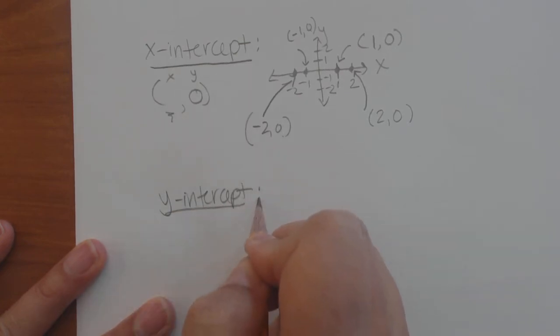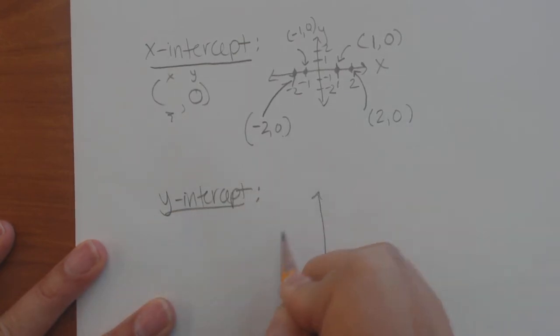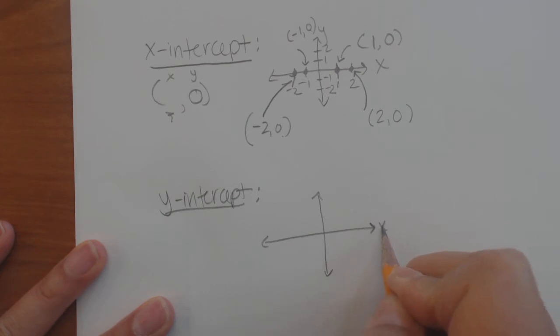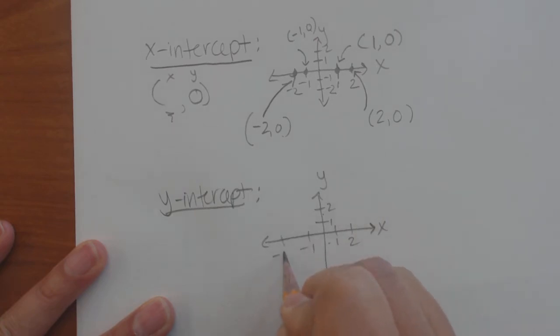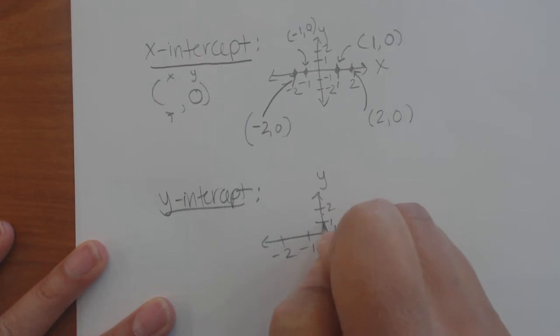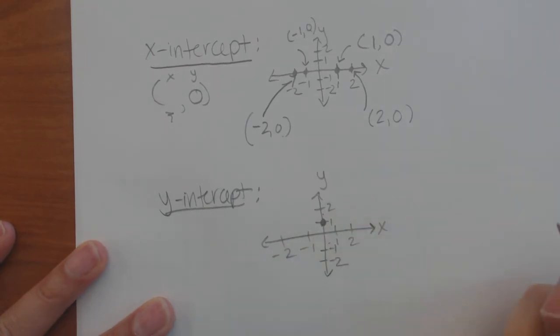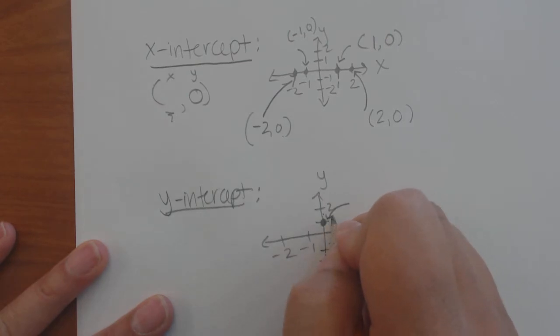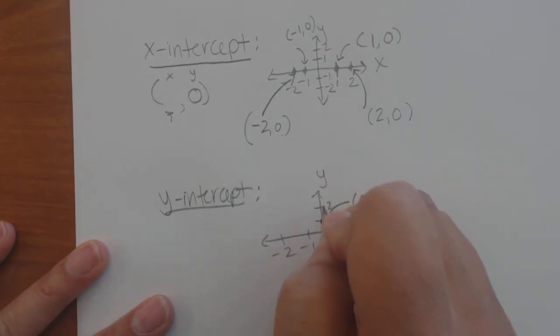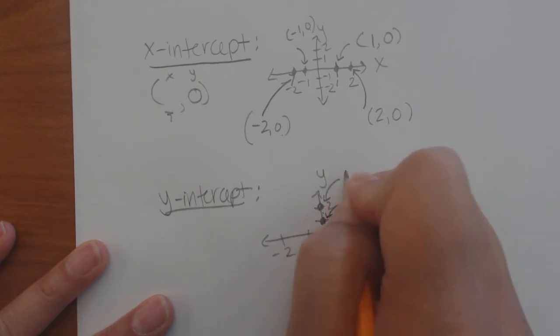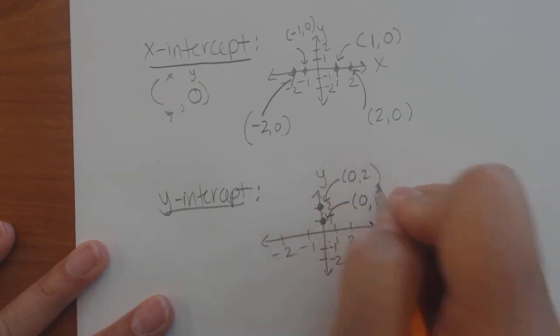The y-intercept we are used to seeing because we were using that when we were graphing in slope-intercept form, and that's where it intersects the y-axis. I'm going to put some numbers on here. If we have a y-intercept right here, we would usually call that our start point, and our y-intercept had the coordinate (0, 1) here. If we had a y-intercept here, it would be (0, 2).